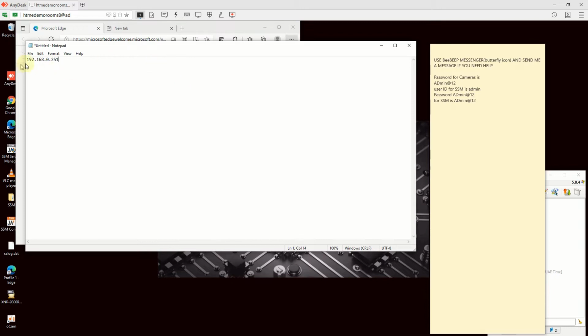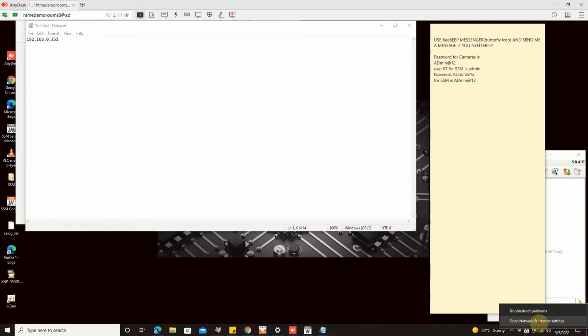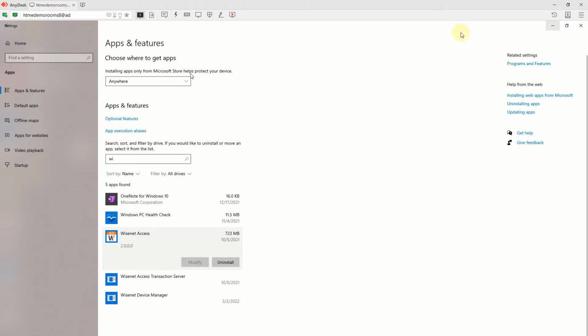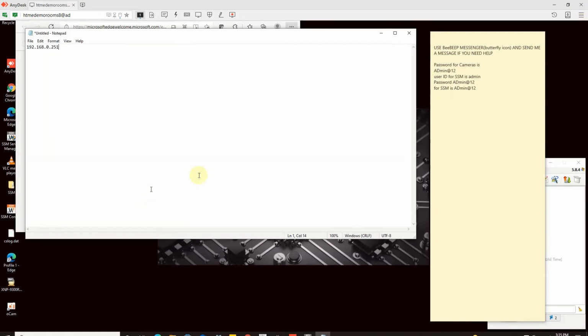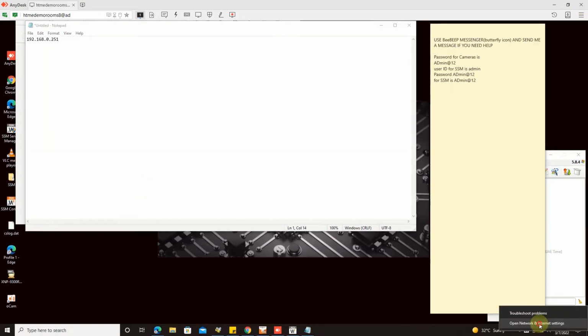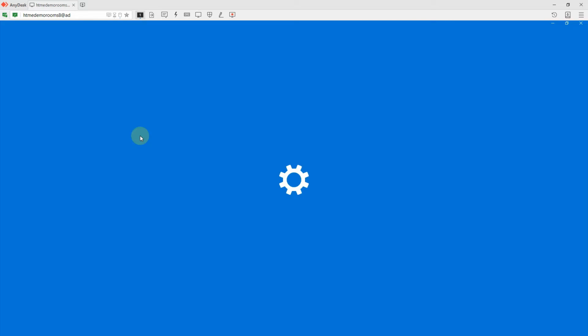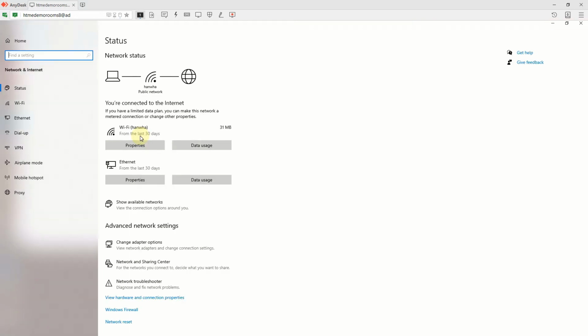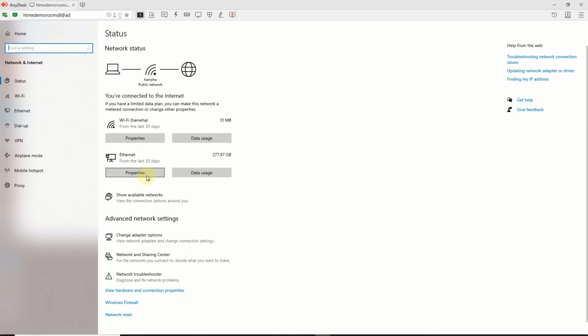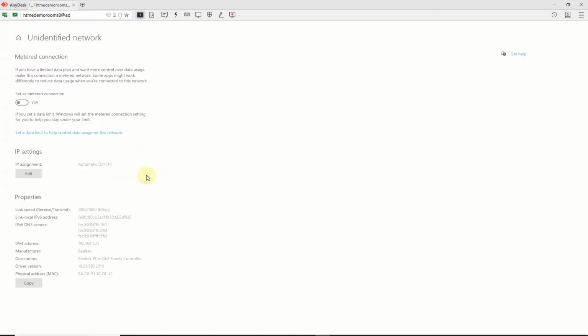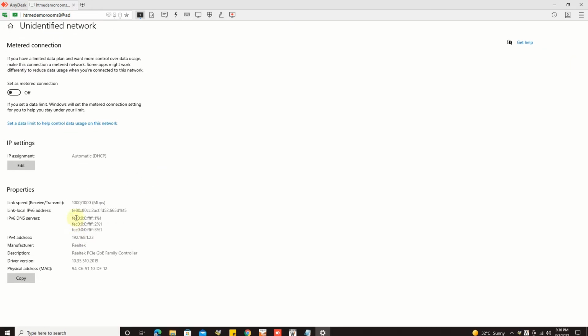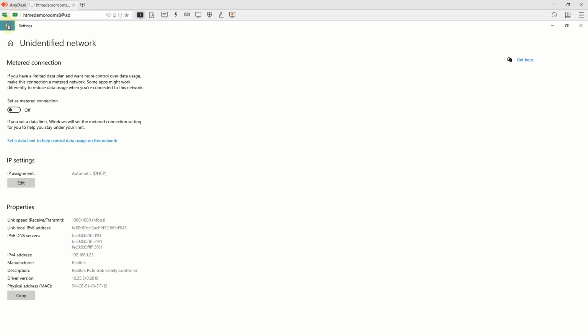So in order to go to this IP, you have to also make sure your local LAN is on the same IP range.